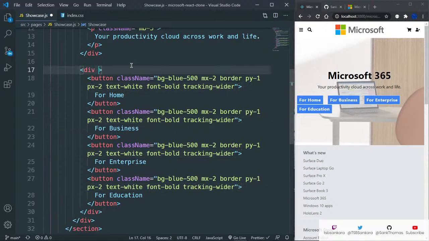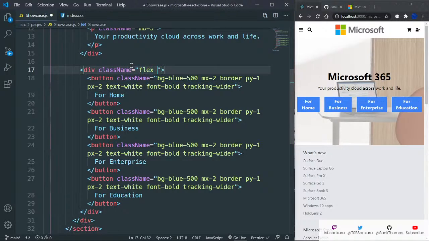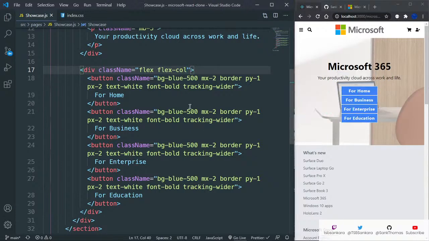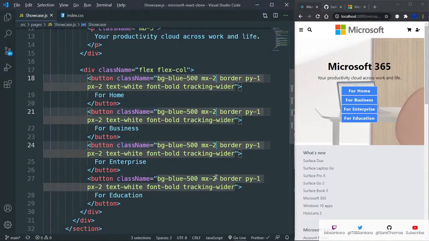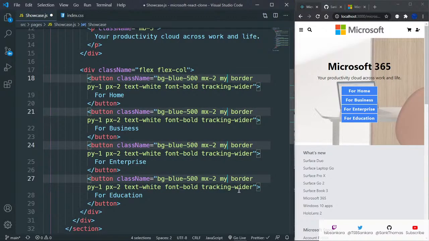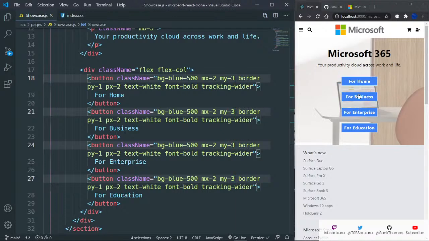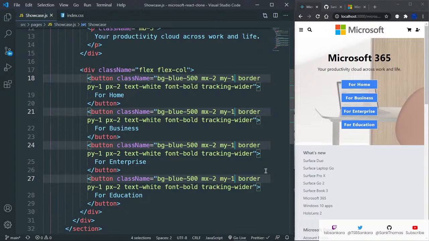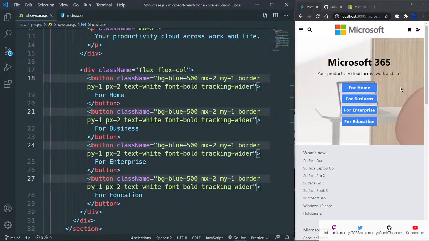And then inside this div I'm just going to give this a class name of flex, and then flex column like that so that it goes in column form. And then inside these buttons I'm going to say margin on the Y of 3 so that they separate out from one another. That's too big, let's say 2 or 1. That's looking nice, and that is that.